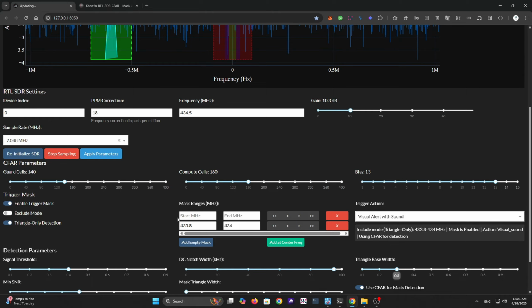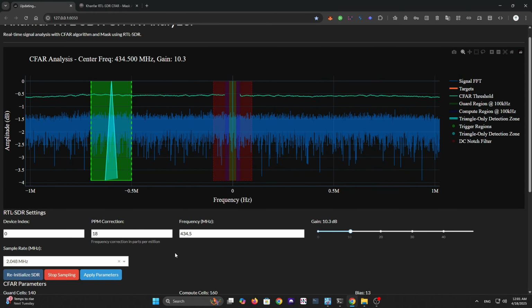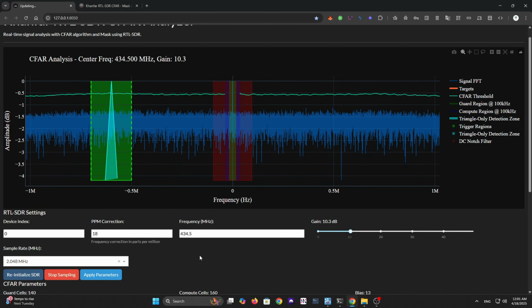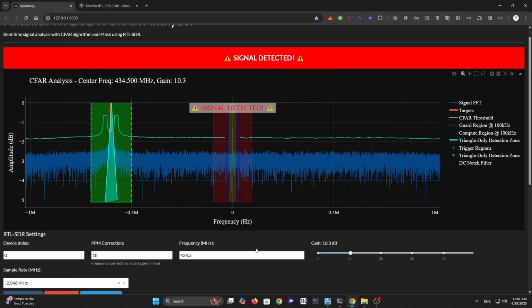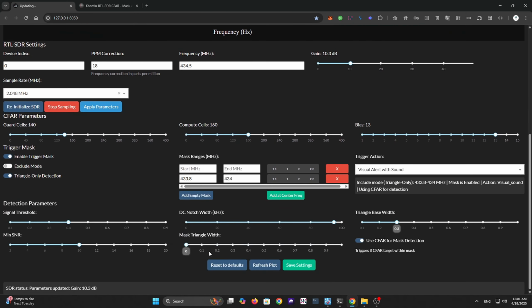Maybe a little bit to the right. Let's move it like here. As you can see, now the signal is detected based on the triangle mask we added.